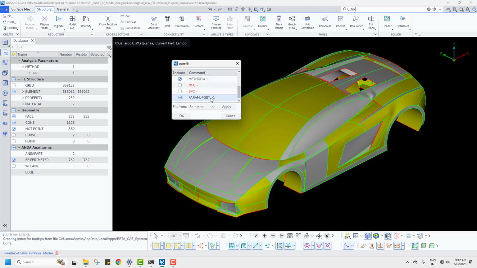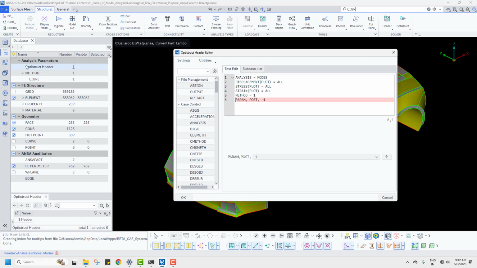So these are all the different parameter cards. You'll get to know these things in the later sessions, but right now don't worry. Anyway, in this session also I'll explain how we need to use some of the param cards, okay. So I'll simply click OK. If you do that, you can see the OptiStruct header is automatically created. It has created all these options, right? So these are the cards.